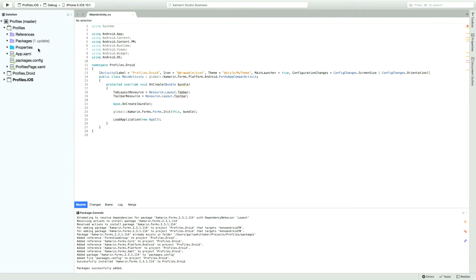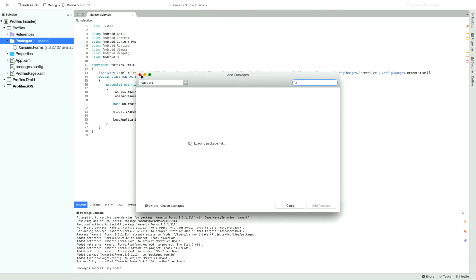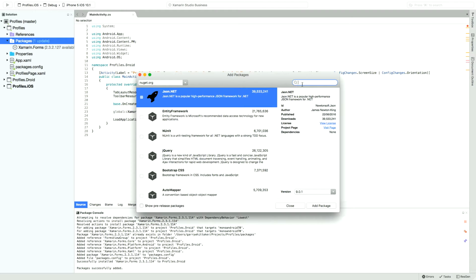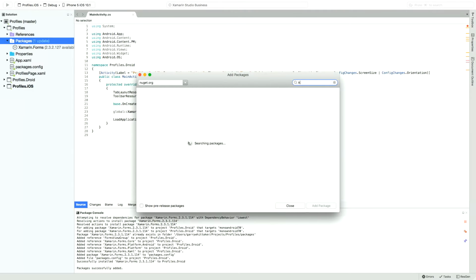So I've got a nicely formatted project here. It's got a Xamarin Forms plugin in the shared code, or in the PCL. And I'm going to add in a few more packages now, because we're actually going to be dealing with Azure. And we're going to use some Azure back-end stuff. And there's a few plugins which are already written for us to actually help us work with Azure. So if I just do a quick search on here.